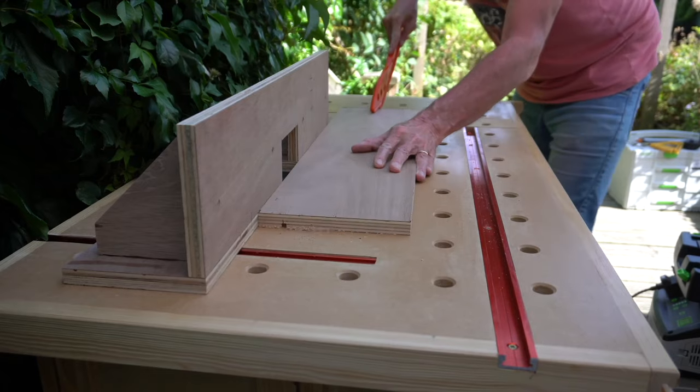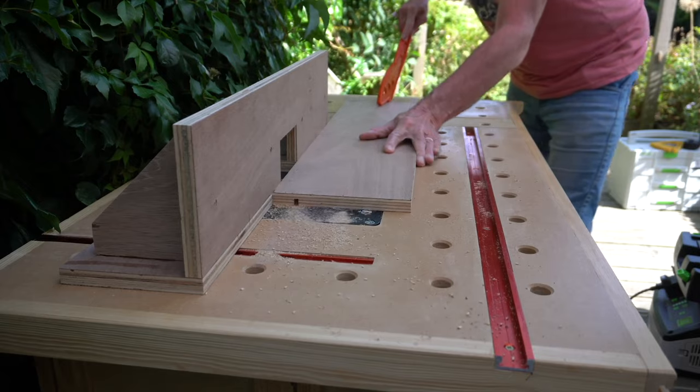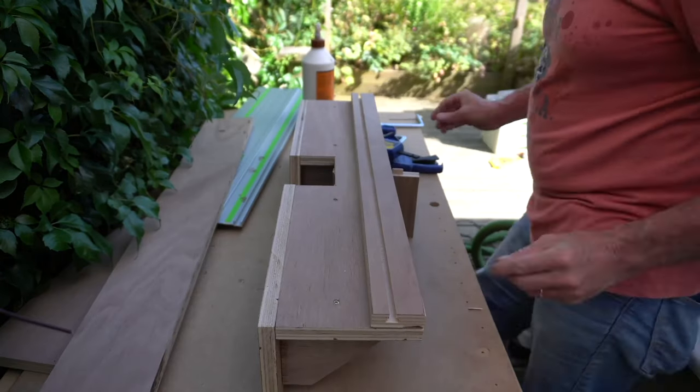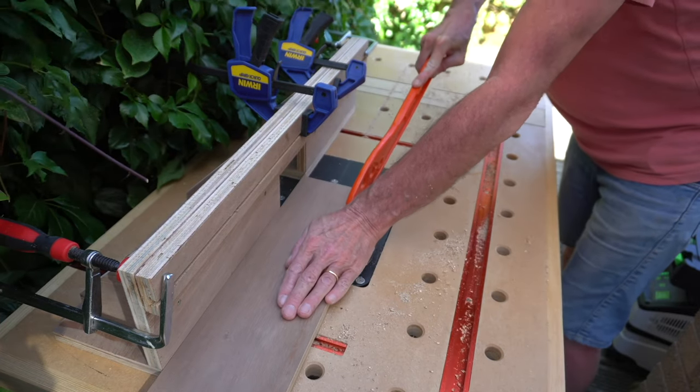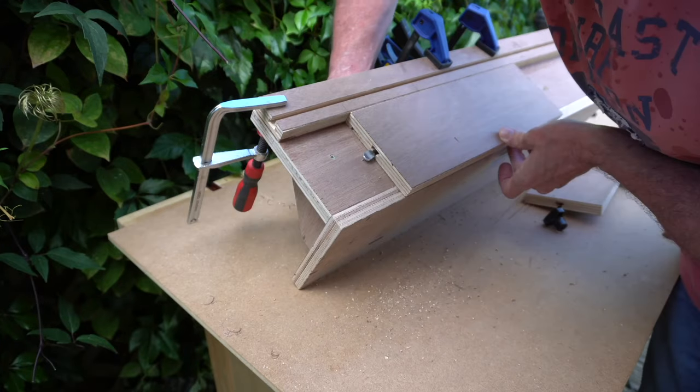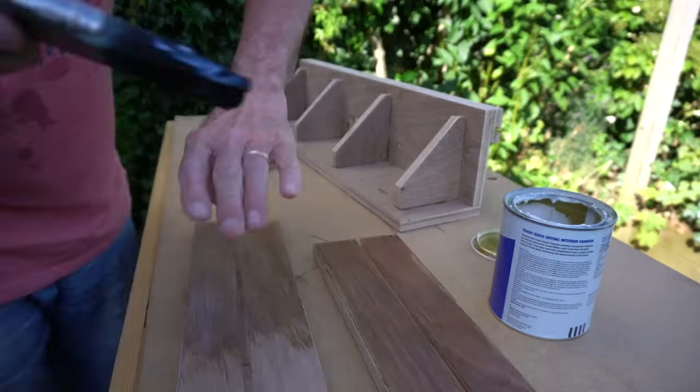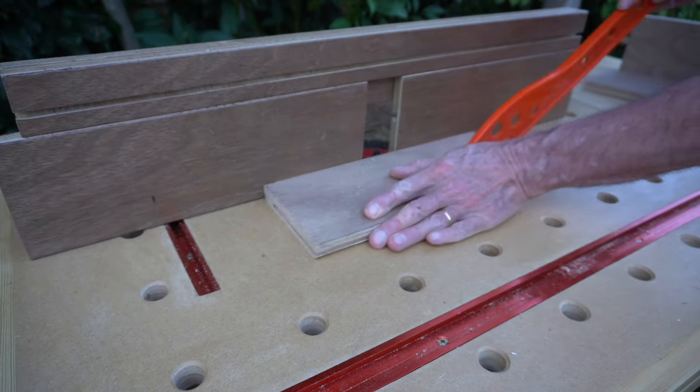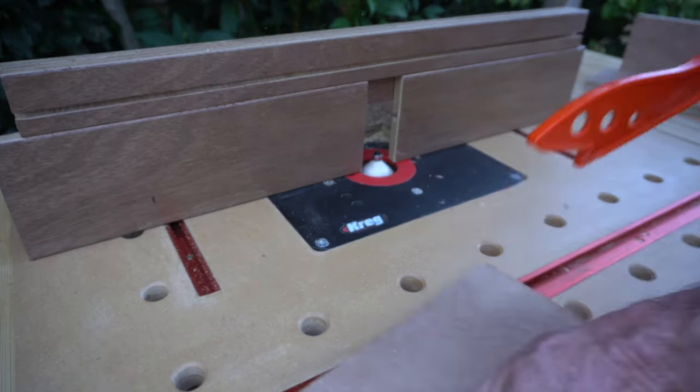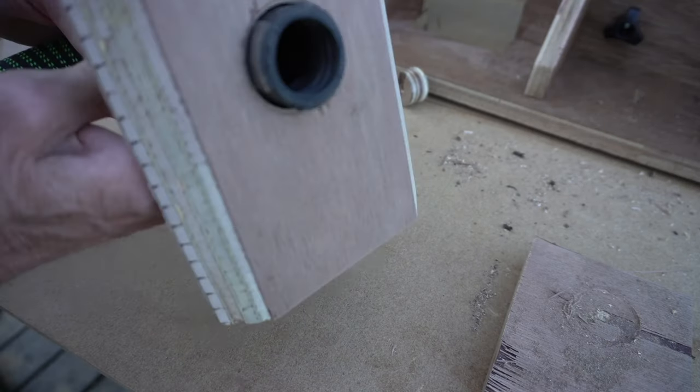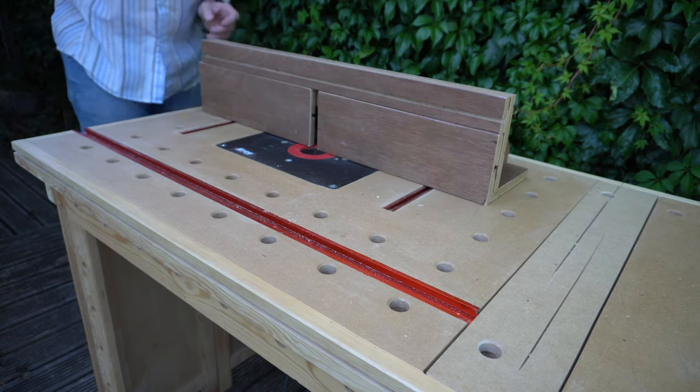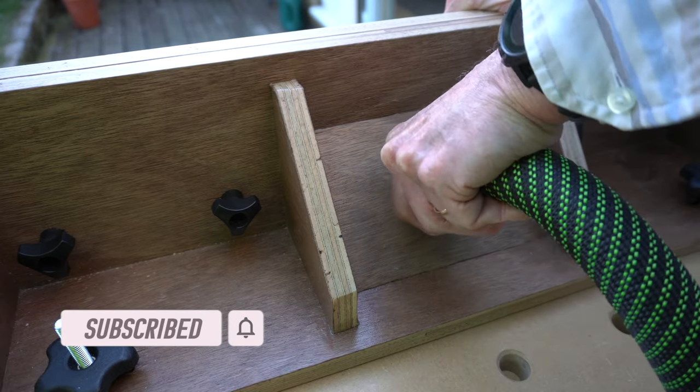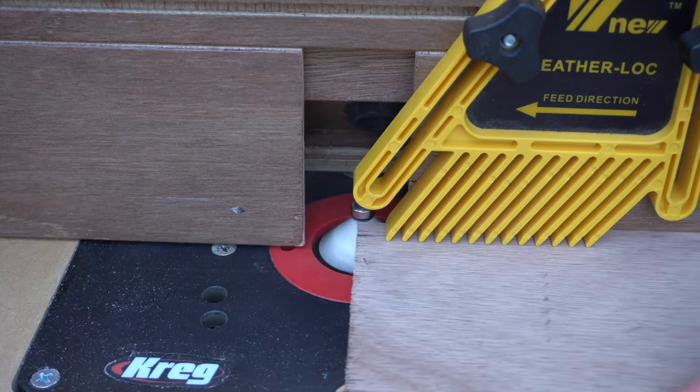The T-grooves that form the sliding mechanisms and also are there to mount featherboards were all cut on the router table using a small T-slot cutter. And if you think my workshop is very small, here I'm working on the step at the side of the conservatory that measures just 4 feet by 3 feet, because it was the hottest weekend of the year and absolutely scorching in the sunshine. To help protect the fence, I coated it in quick-dry varnish, and for the movable parts, wire-wooled it smooth and applied some wax. To make a dust port on the rear of the fence, I used this large chamfer bit to cut 45 degrees on a piece of plywood, drilled a hole for the center of the vacuum cleaner, and then glued it in place. It is really nice to have a proper functional router table. The fence was made with dimensions that fitted both this table and the one I have in the small loft workshop.